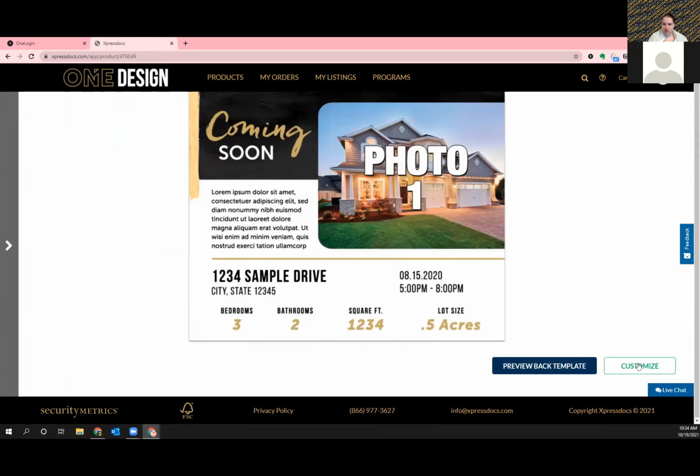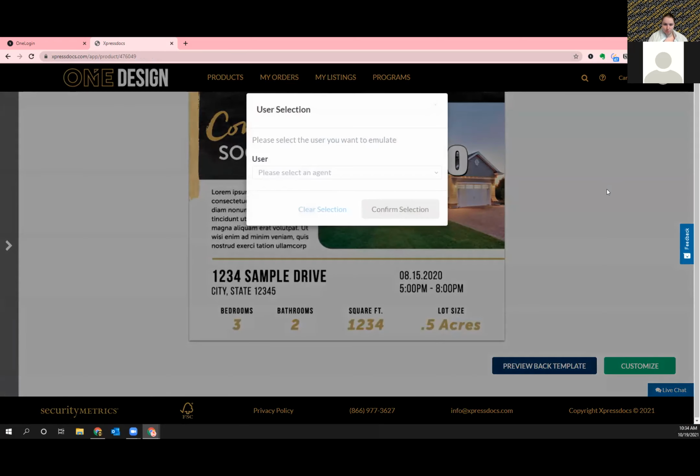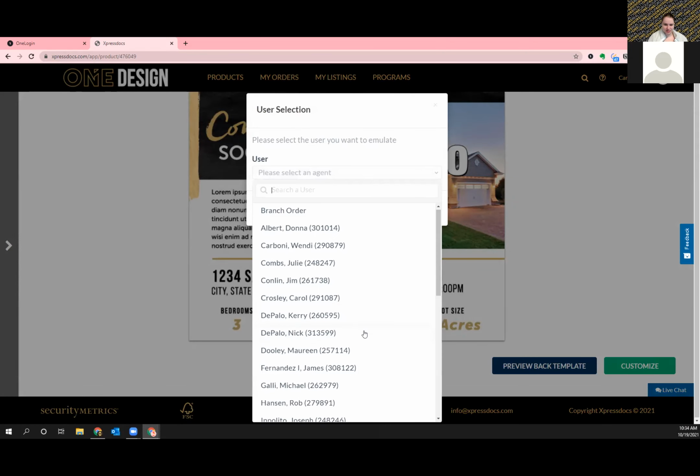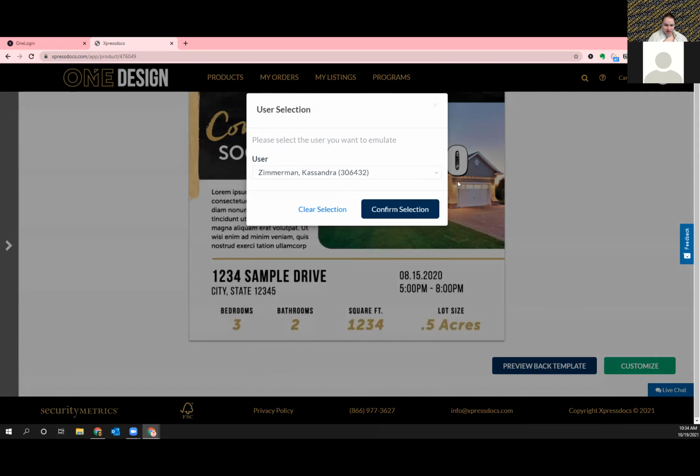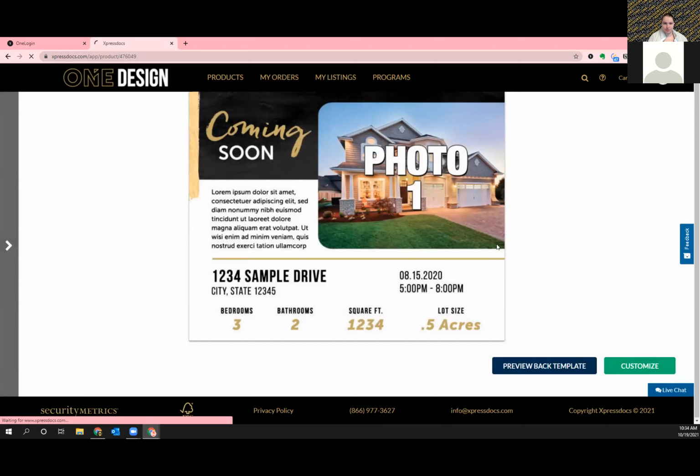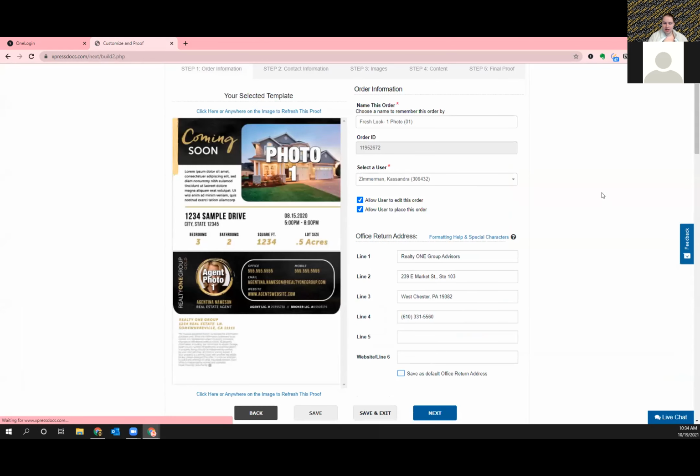Then you're going to click on the customize option. You guys won't see this, but since I've got access to see an order for other people, I get this drop down. So I'm going to just choose myself. Once it loads, you're going to get the prompts for all of the information about the property and what you want on this postcard.